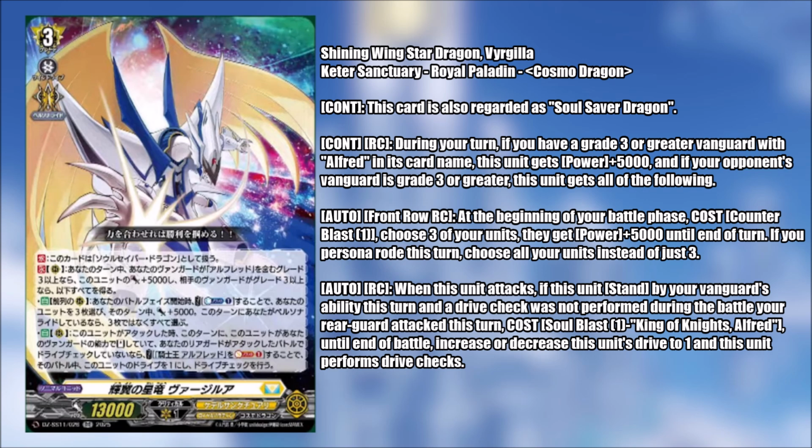Okay, so we do have to bear in mind that going first, this card isn't going to pop off as much. So that is worth knowing. So the following, this is Auto Front or Rearguard Circle. At the beginning of your battle phase, you can Counterblast 1 to choose 3 of your units, and they get 5,000 power until the end of turn. And then if you Persona Rode this turn, you choose all of your units instead of 3. So, pretty cool. So the Persona Ride turn is going to be pretty good.